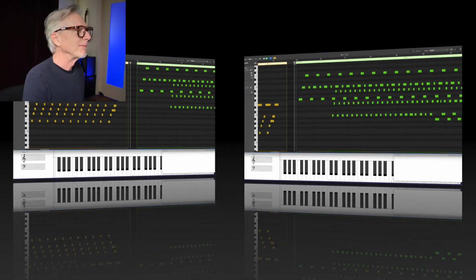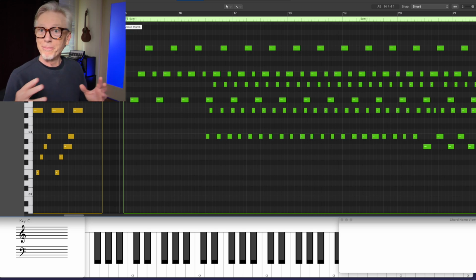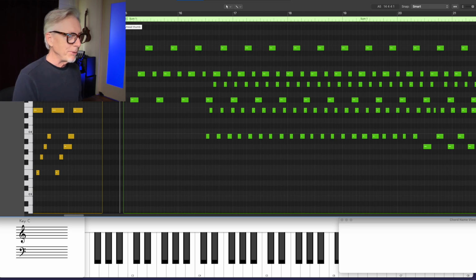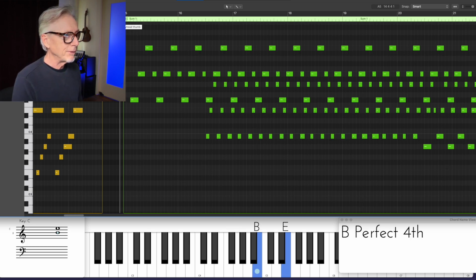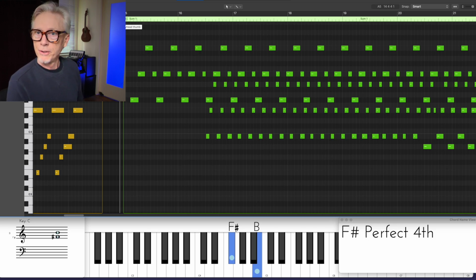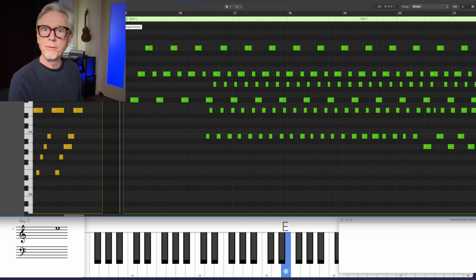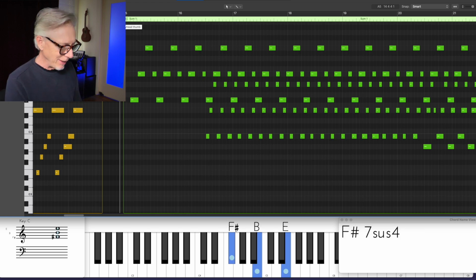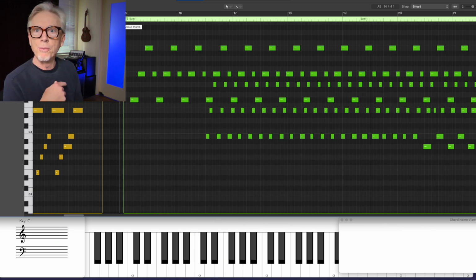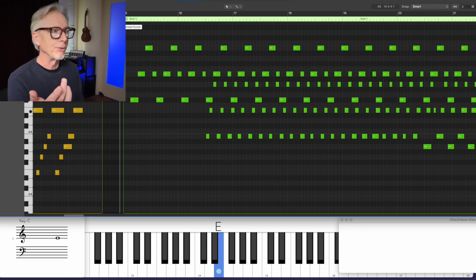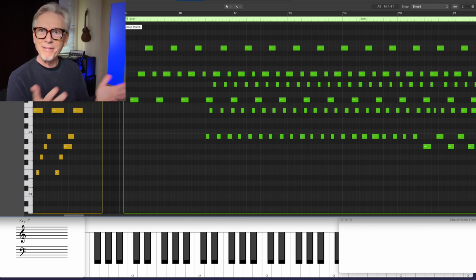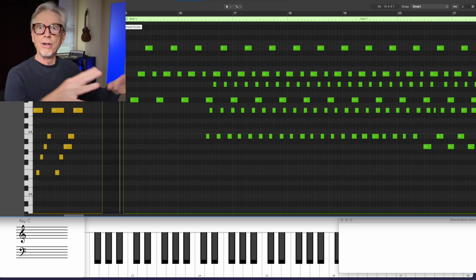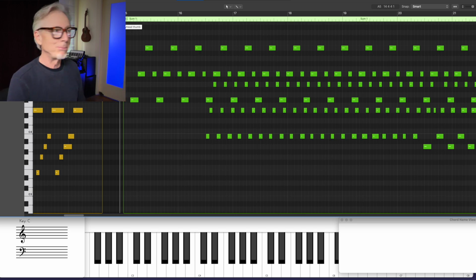Let's go on. My next example is another interlocking hands pattern that uses modal exchange. We've got a simple color here. Do you hear that in 7? 1, 2, 1, 2, 1, 2, 3, 1, 2, 1, 2, 1, 2, 3. This is a set of fourths. And I'm going to actually have another set of fourths in the left hand. But that's just going to go 1, 2, 3, 1, 2, 3, 1, 2, 3. So we've kind of got 7 against 6. In other words, a long, long interference of periodicity pattern.